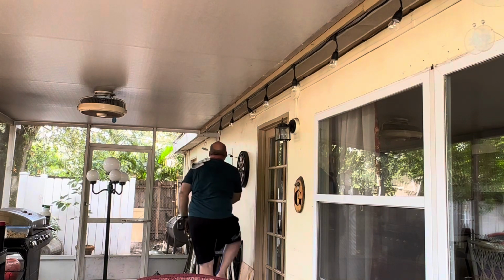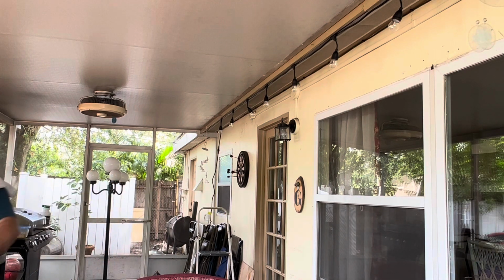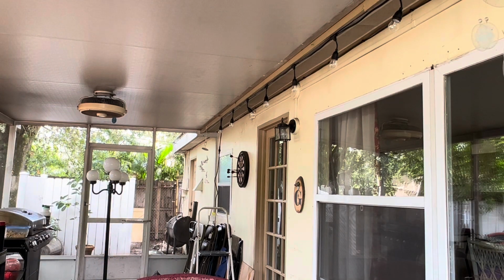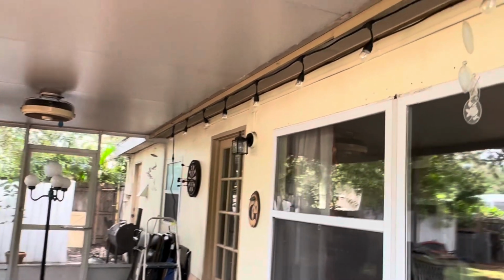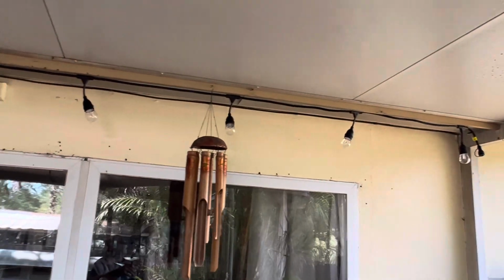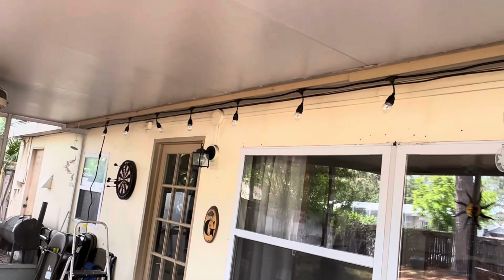Alright, cool. That's all of our lights up. All the lights are up now. They look pretty good. Not too many. Got it stretched out pretty nice. So let's see. Yeah, that looks good. We started here, worked our way down towards where the outlet is, and let's go take a look at that.